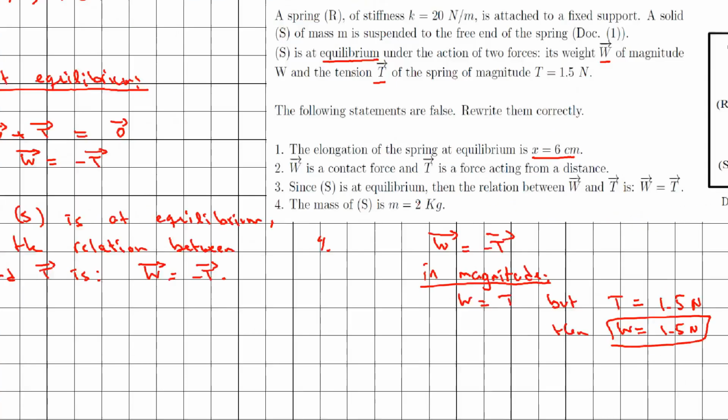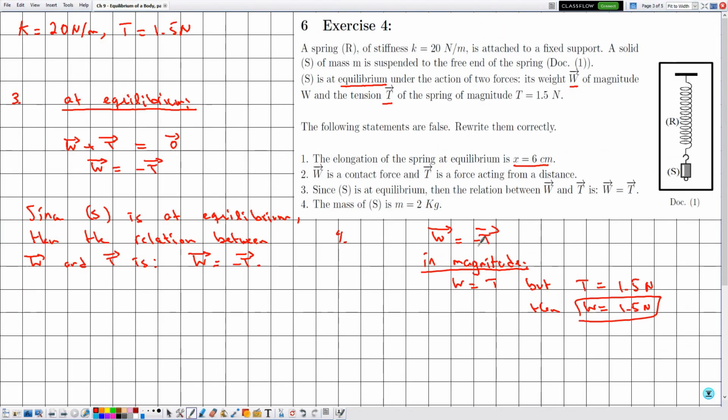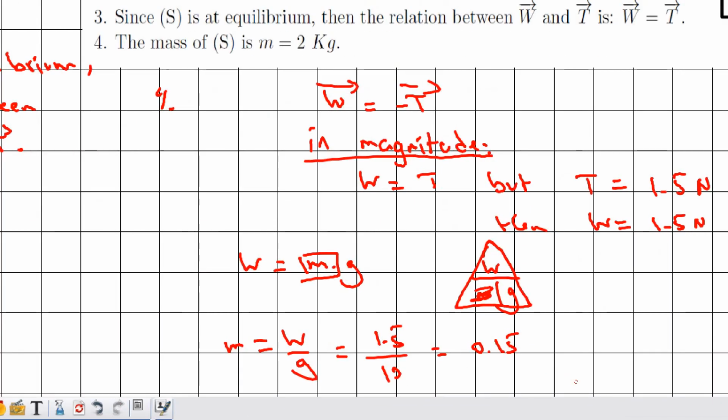Now recall that we are interested in determining the mass and not the weight. So weight and mass are related via the following formula. Constructing the triangle of this formula, because we have multiplied, then W will be at the top, M and G at the bottom. Putting our hand over M, then M is given by W over G, which is equal to 1.5 over 10. Plugging this fraction on the calculator, the value of M is 0.15. Since everything is expressed in SI, M will be in kilograms.